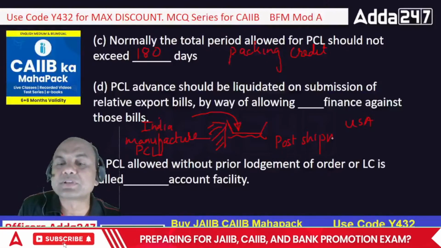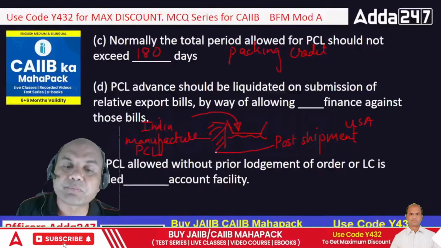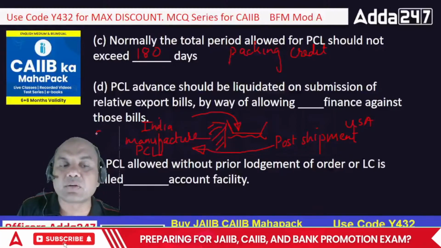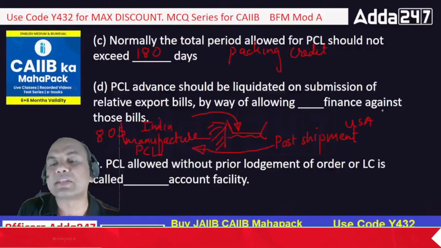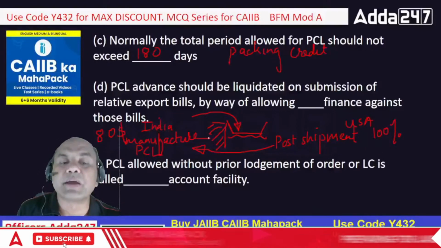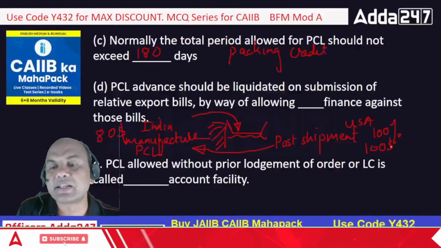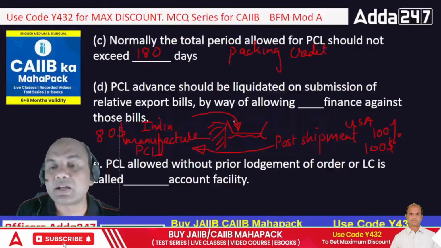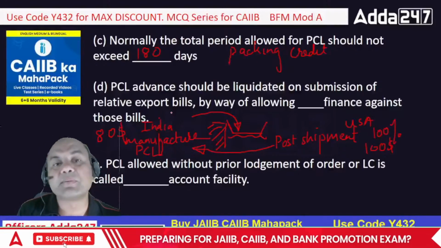Post-shipment finance will be given to me by the bank, and then this amount will be put in this packing credit. Means if the packing credit was given for me for $80, generally 75 to 80%, the bank will then sanction me 100% post shipment. Post shipment is always sanctioned 100%. Bank will sanction 100%, I'll say $100, and these $100 will be credited into my packing credit. So $80 is closed, so $20 remain. These $20 will be given to the exporter. He will be able to use it.